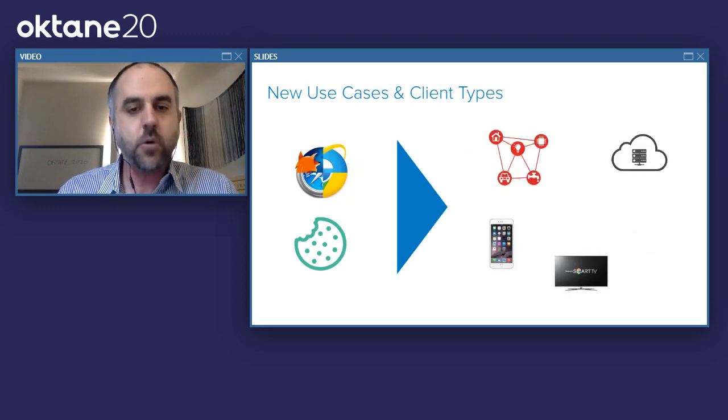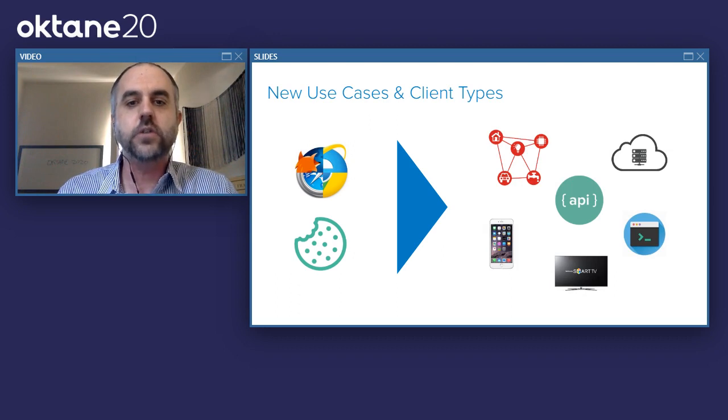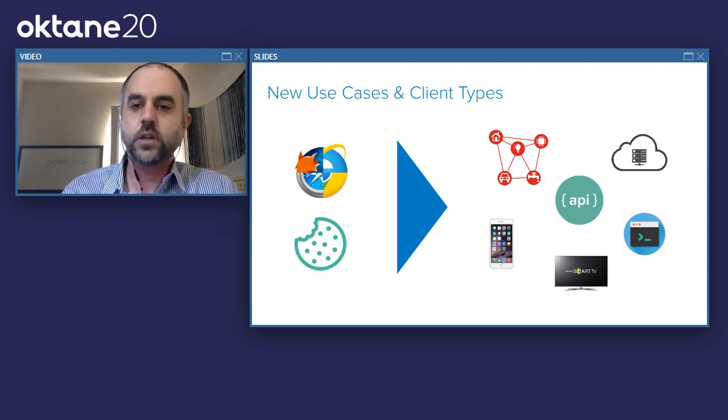And this has gotten more complicated by the change in use cases and client types. We're no longer just dealing with a deployment model of browser-based applications where we have web management technologies and cookies that we can use to try to address some of these challenges. We're starting to see a much wider range of client types. We have native applications running on mobile software. We have command line tools, maybe accessing our servers and IaaS resources. We have stuff in the cloud. We may have some IoT and other smart devices that may be accessing our resources.